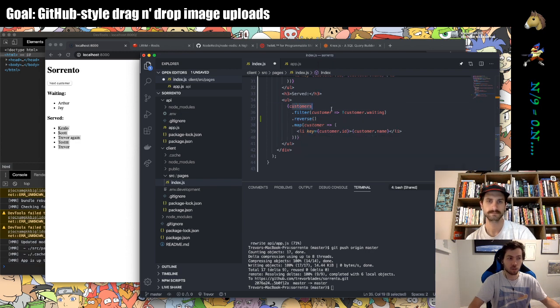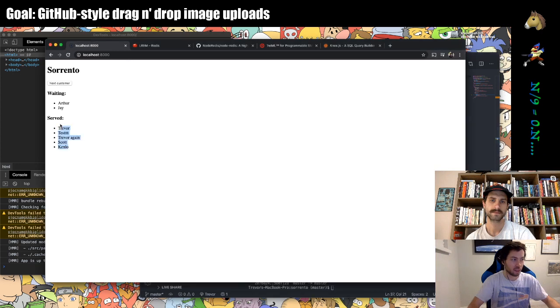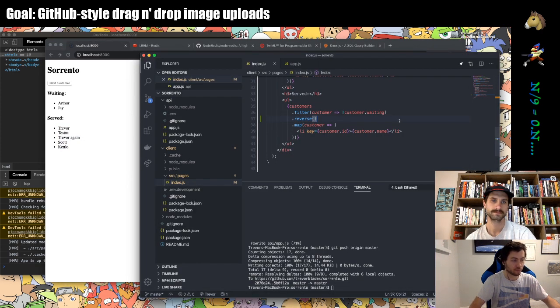It takes the customers array and returns a brand new array, so there's no issue with calling reverse on that. In fact, if we call reverse on the already reversed customers array, we get the opposite effect that we want.